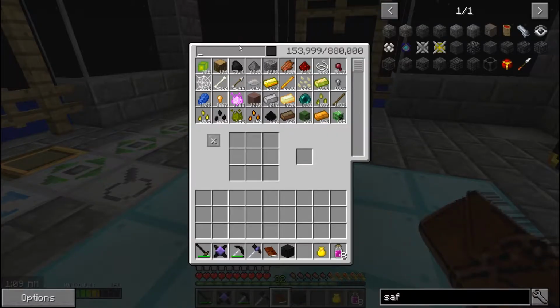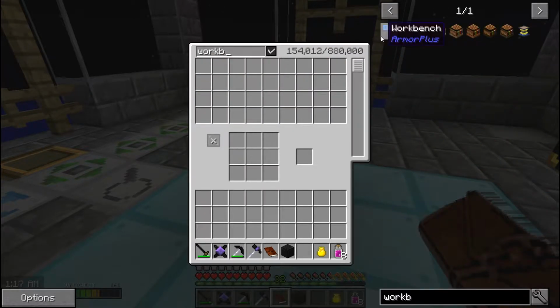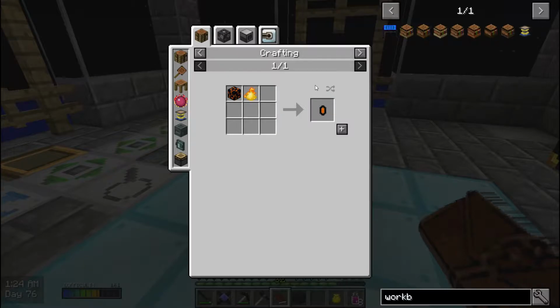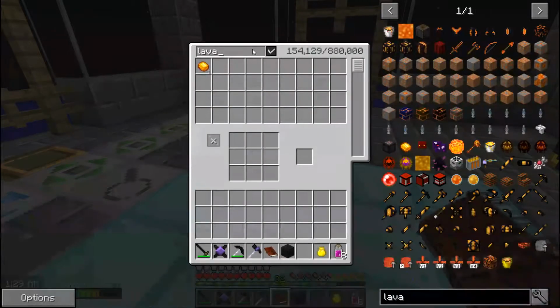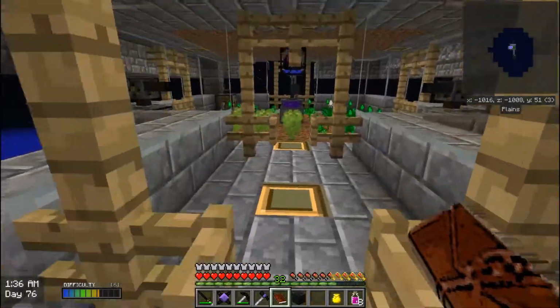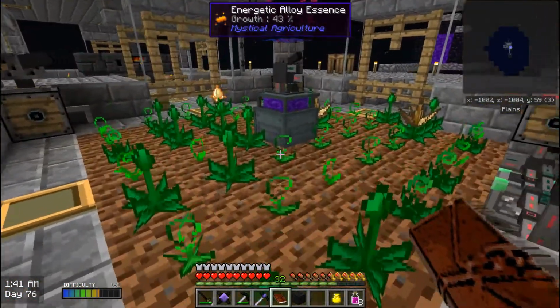So I want to make a workbench. Workbench. And the workbench is made from 4 blocks of coal, a crafting table, 2 lapis, and a lava crystal. Do I even have lava crystal? No. So I need some obsidian. Oh, I know exactly what I'm going to do. I already have obsidian. So let's go upstairs.